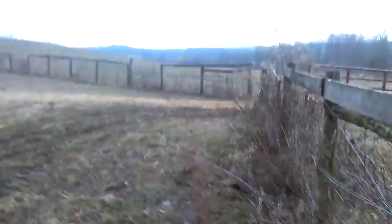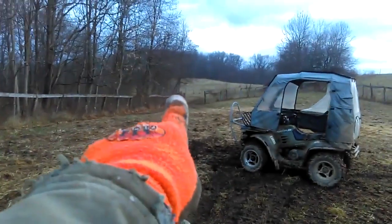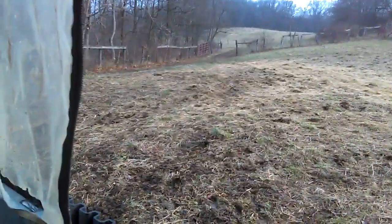So what we're going to do now is we're going to cruise back that direction is where the cow-calf herd is, and this direction is where the heifers are. So let's head that way now, and we'll see how everybody's doing this morning. I don't really figure anybody's going to need fed this morning because I fed them last night, but time will tell. Basically just a welfare check.